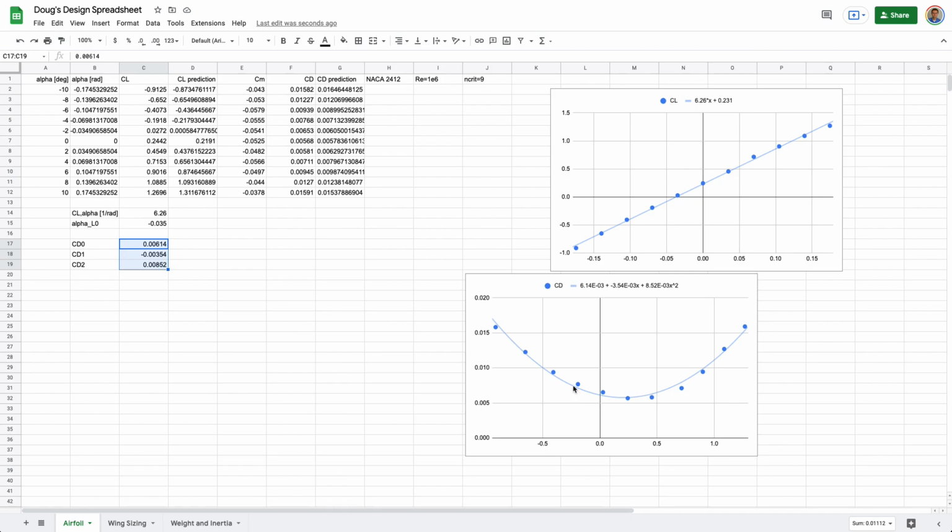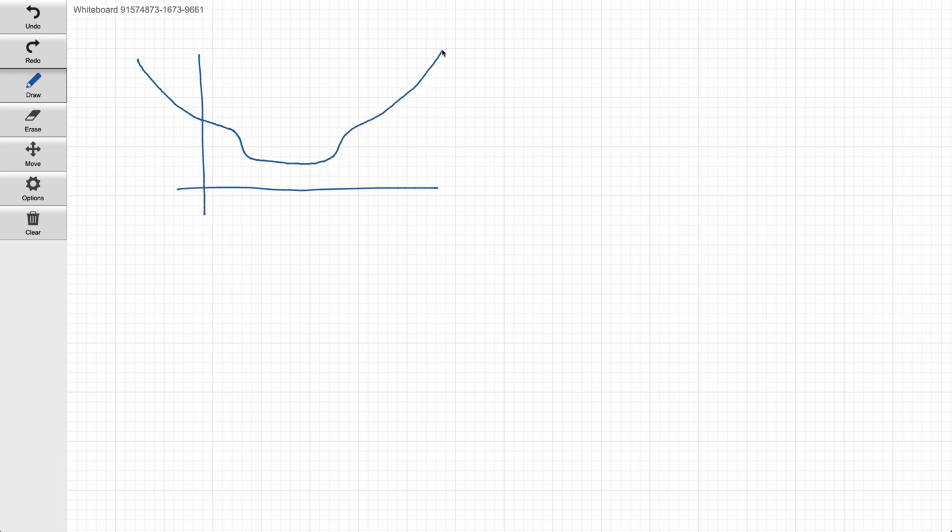Some airfoils are designed, and I wish I had an example here, but I can draw one over here real quick. Some airfoils are designed where their drag kind of comes down like this, kind of parabolic, and then they have this drag bucket that kind of looks like this, and then it goes back up. These are more sophisticated airfoils that are trying to capture laminar flow effects and things like that. And so these are actually fairly common for really optimized aircraft.